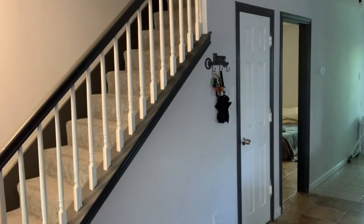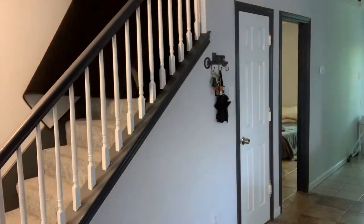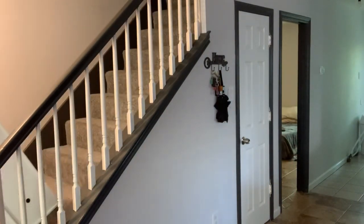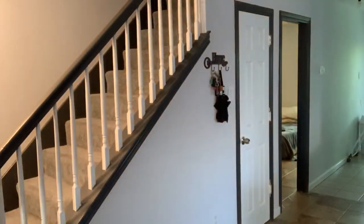Now, a lot of people say, oh, well, it doesn't have to take up the whole living room. If you have a two-story and you have a place to put your living room, then go for it. I mean, she has the support of her spouse and he was okay with it. And this is what she wants for her vision. Some of you are okay with being in a corner. Some of you are okay with being in a little room.